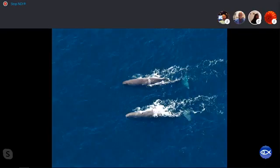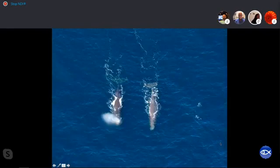Now, all the marine mammals that I've talked about so far have been odontocetes, or toothed whales. And that means that, yes, they do have teeth, but something else that sets them apart is that they only have one blowhole or nostril on top of their head. So for sperm whales, that blowhole is always on the left side of their head, which you can see in this pair right here. And that means that they have a distinctive exhalation pattern. Whenever sperm whales breathe out, their blow is at a 45-degree angle to their body, which is a great way to ID them from far away or from a boat.